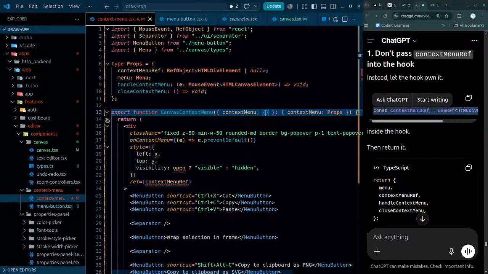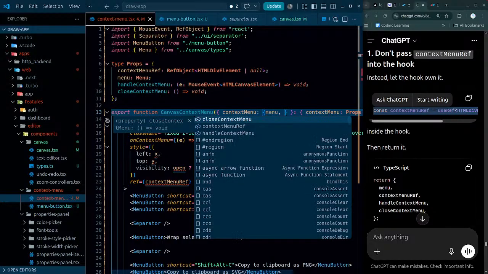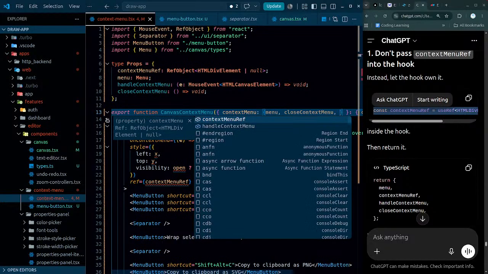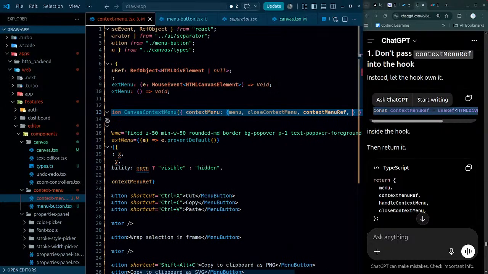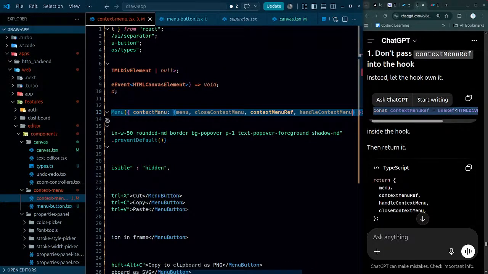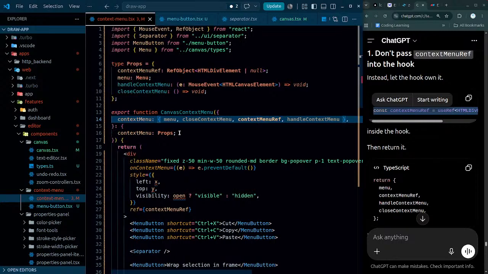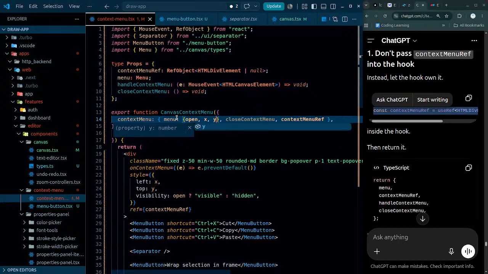Context menu will have menu, it will have close context menu, it will have context menu ref, it will have handle menu ref. I'm not sure how many things are actually being used. Handle menu ref, this is not really being used, but close will be used. Menu, this is gonna be interesting. Menu can further be destructured. So we'll have open, we'll have X, and we'll have Y.